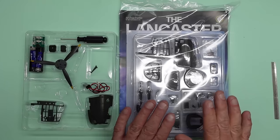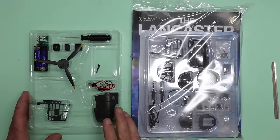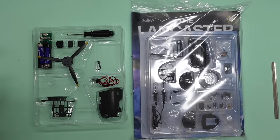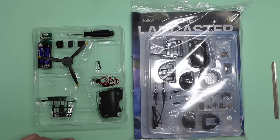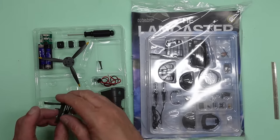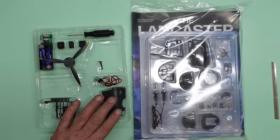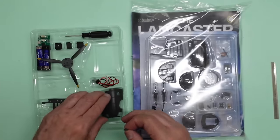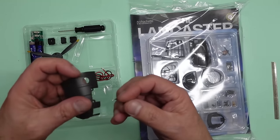So here we have pack two, all ready to go, not even opened yet. And here we have what's left of part one — we've got a little battery tester we're going to use in this part as well, so make sure you've got that to hand. We've got our propeller, our interior with little bits and pieces glued on, and our nose section. And this is the little pitot tube, which is actually supposed to glue onto the nose.